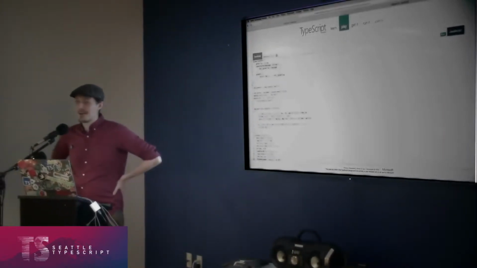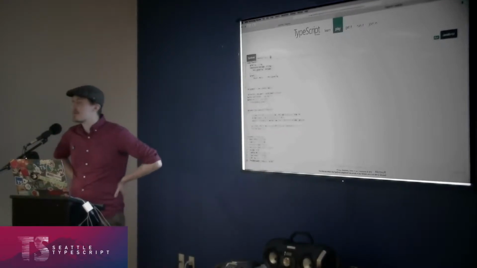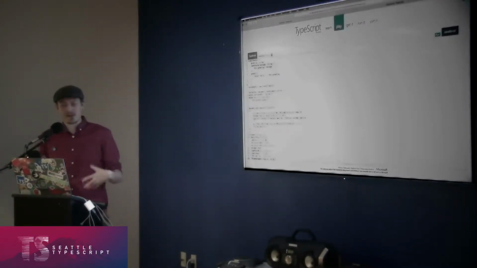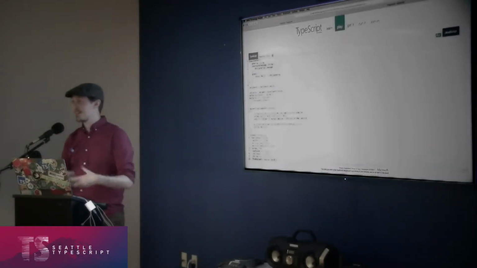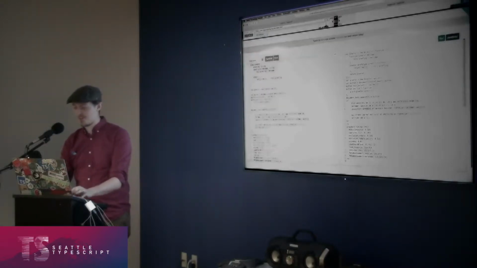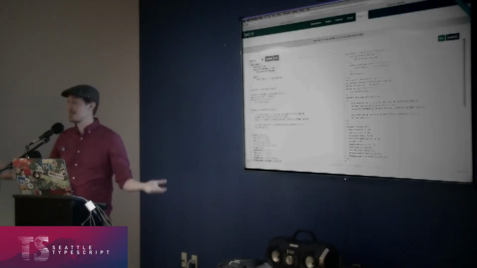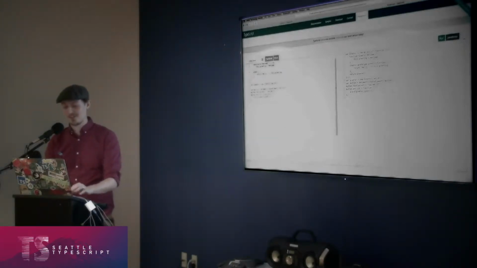And anybody that's used TypeScript for any time period will probably have played with this at some point in their time. It's like this really great way in which you can write some code and see the sort of JavaScript equivalent. And this is a version from 2016. So 4 years time between those things, still the exact same. But this one, the JavaScript actually runs through archive.org, so I thought I'd keep it running to show you.